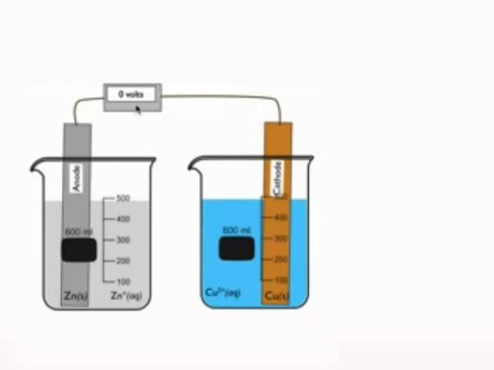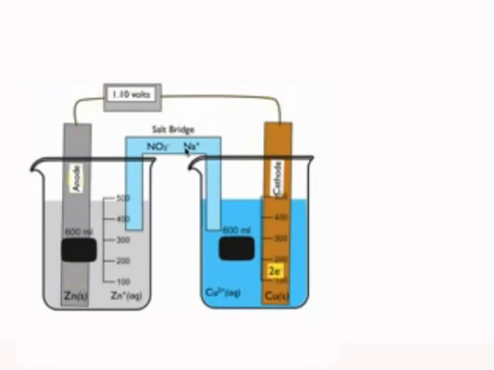It's indicating 0. To complete it, we use what we call a salt bridge. The salt bridge is usually a tissue paper soaked in either potassium nitrate or sodium nitrate. The ions in the salt bridge must not react with any of those under investigation. Now you realize that the electrons are flowing and the galvanometer has some readings. The next thing you are wondering is, why are the electrons moving from zinc to copper and not the other way around? Well, it's because of what I called earlier, reduction potential.